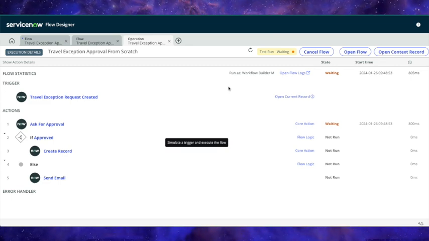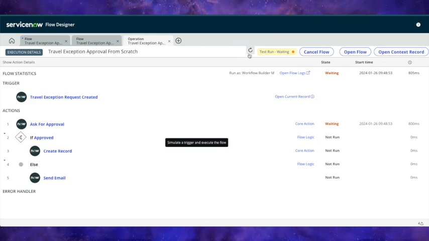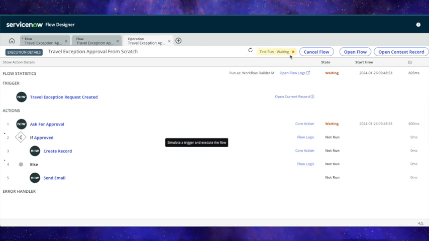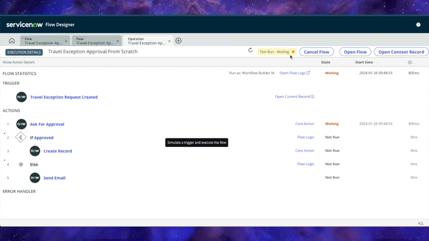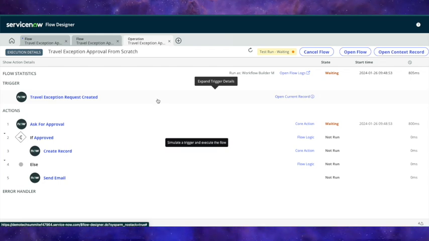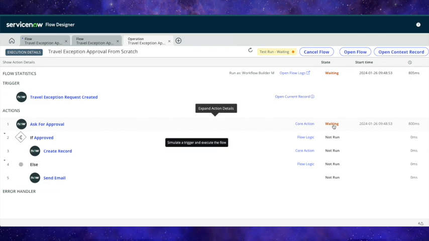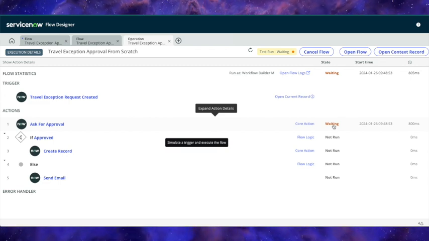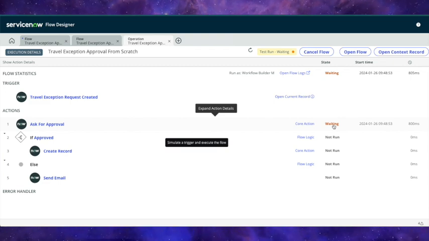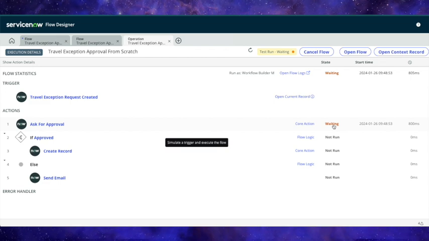So what it's telling me here, if I'm looking at this execution details, this is a refresh flow data. It has me in waiting mode. And that is because it already passed this one, but right now it asked for the approval and it's just waiting there because it can't proceed with the automation until the approval gets a response.